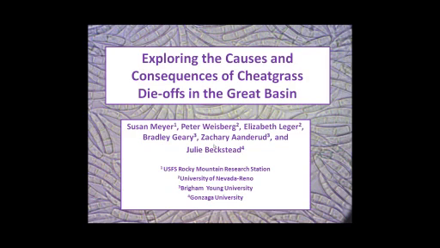Our research group includes folks from four institutions, myself at the Shrub Sciences Lab in Provo, and then we have Peter Weisberg and Elizabeth Ledger at University of Nevada, Reno, and Peter is our remote sensing guy, and Elizabeth is our restoration ecologist. And then we have Brad Geary at BYU, who's a plant pathologist, Zach Onderud, who's a soil microbial ecologist, and Julie Beckstead, who's just kind of our all-purpose ecologist who also has a lot of experience with plant pathogen work. So I pulled these people together because we were asked to address every possibility about what might be causing these die-offs.